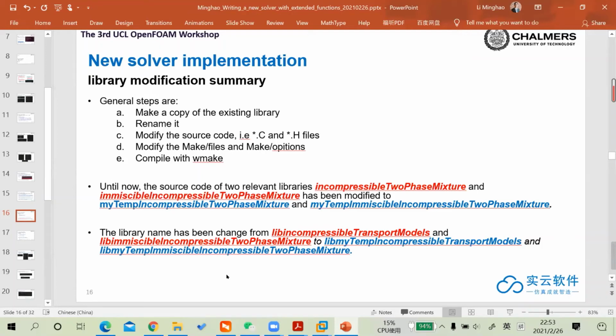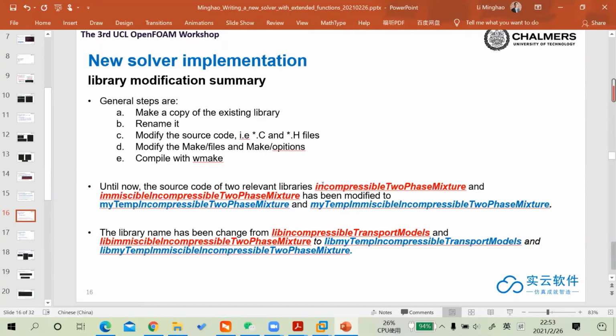So until now, we have done the library modification. It's mainly the incompressible two-phase mixture and the immiscible one, and both of these have been modified to myTemperature incompressible and then myTemperature immiscible. Yeah, this is the directory change, and also the library.